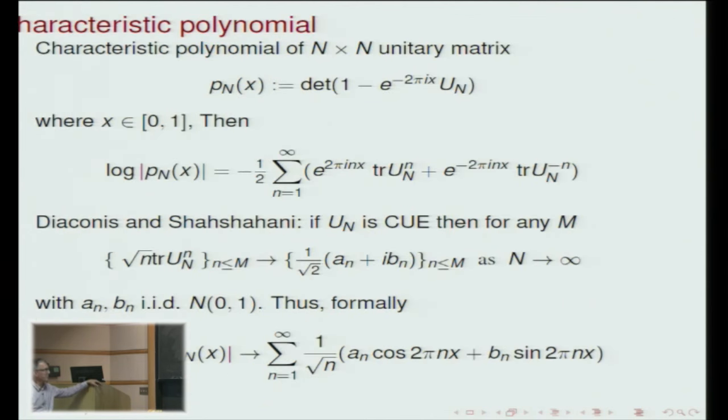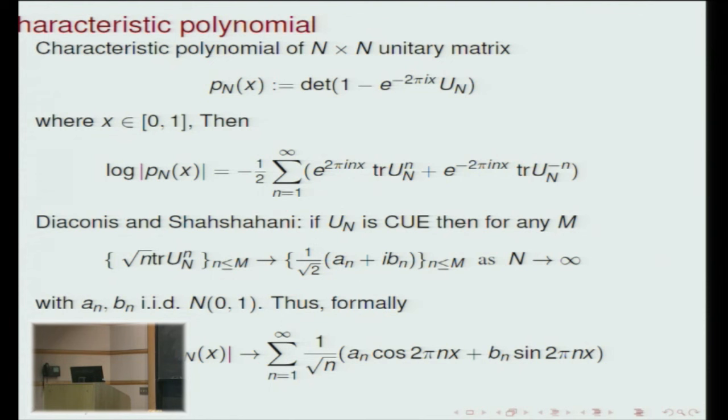Final example, I should stop, but let me just spell it out. It was spelled out by Jan also when he gave his talk here, but let me spell it out again, because it's also sort of cute. And Keating will come back to that on Friday. So if you take an n by n unitary matrix, so you take the circular ensemble, look at the characteristic polynomial. Let me put x on 0, 1 to imitate what I had before.